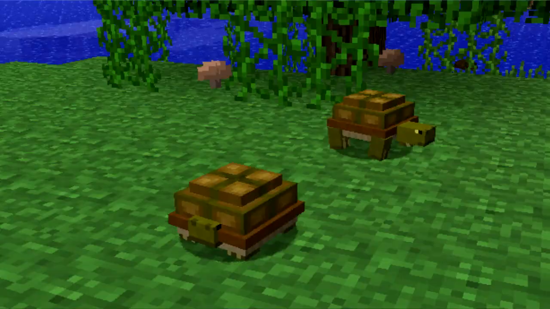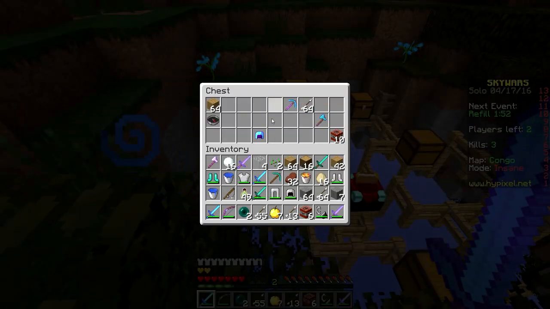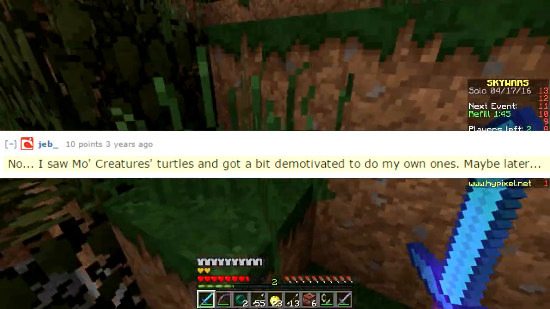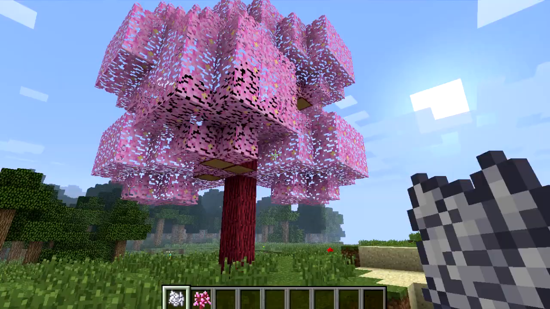And next we have turtles. So if they add turtles into Minecraft, I hope they add the ability to throw saddles on turtles, because I want to ride a turtle. How we found out about this is Jeb replying to a Reddit post saying, no, I saw Mo Creatures turtles and it got a little bit demotivated to do my own ones, and then he put maybe later. And then cherry trees. Yep, cherry trees in Minecraft.